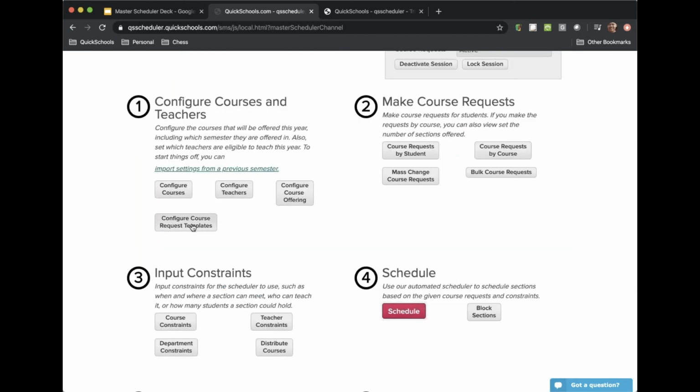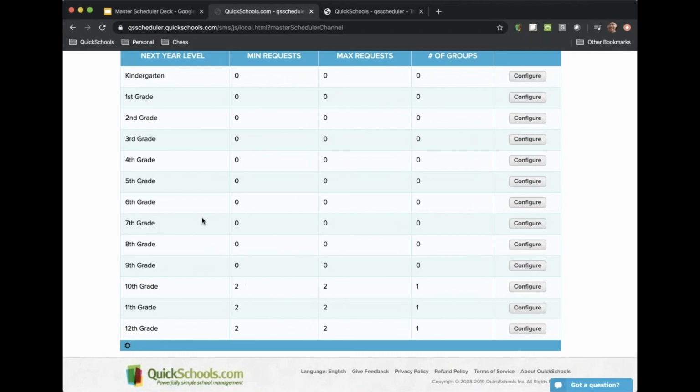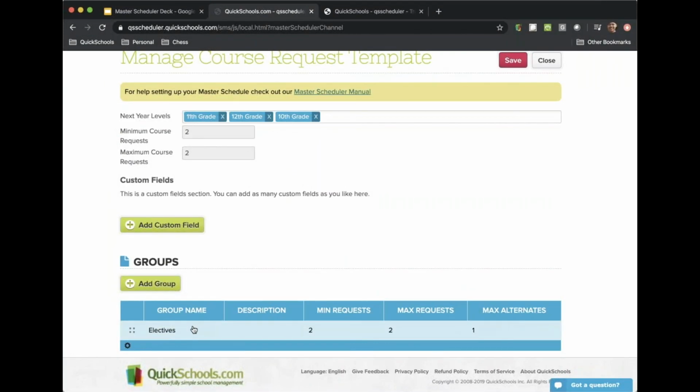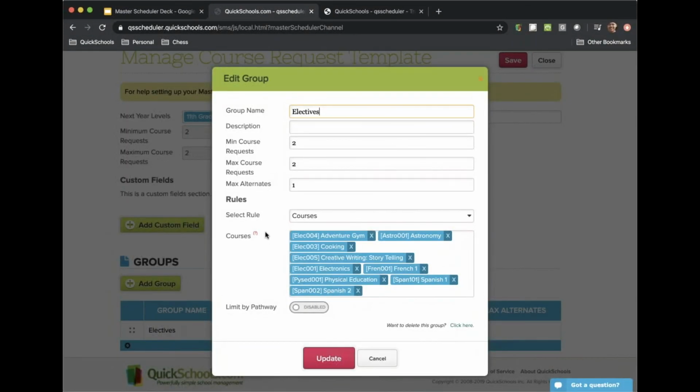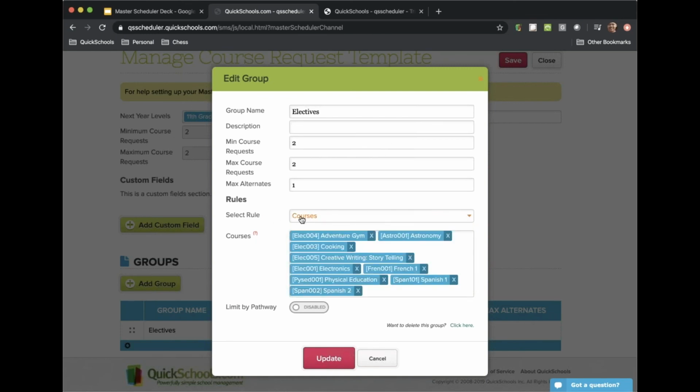Finally here we have course request templates. This is where you can set up for each grade level, let's say 10th grade, groups, and for each group you can set up rules. Like, do you want them to select courses by a preset selection of courses, by subject area, by department? In this case, we've set up a rule for courses.